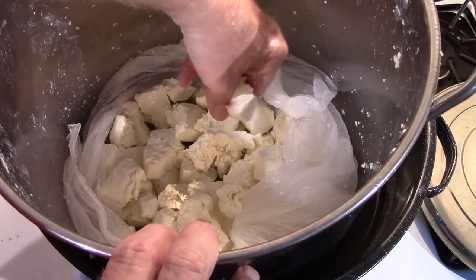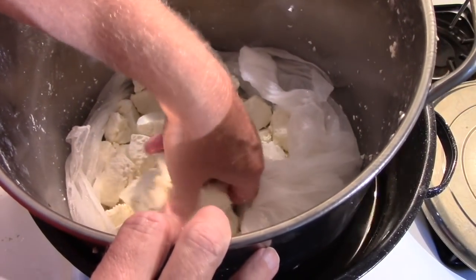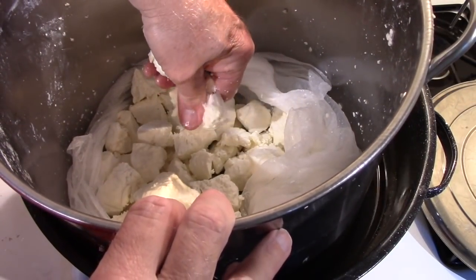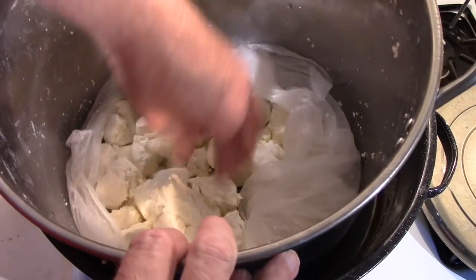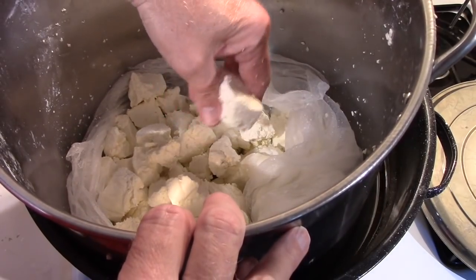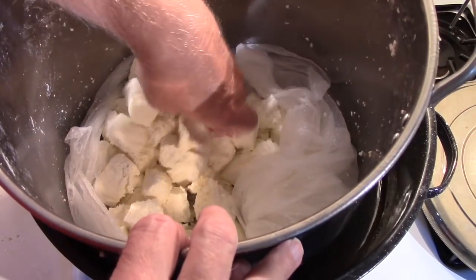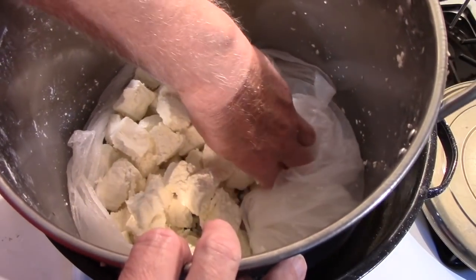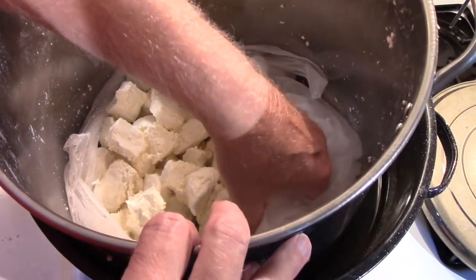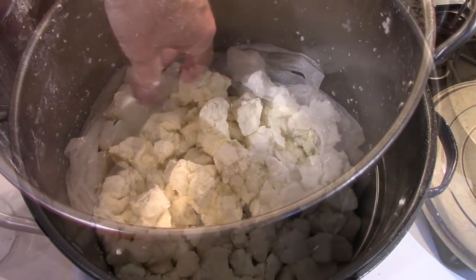The next time, after it's had 30 minutes to rest again, I will again break it in half, but then it goes into the mold, or if it gets salted first and then it goes into the mold. But anyway, you see what I'm doing, and it's kind of a long process. I won't make you watch the whole thing. I'll bring you back when I'm ready to salt this and put it in the mold.